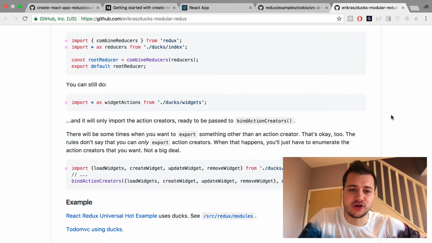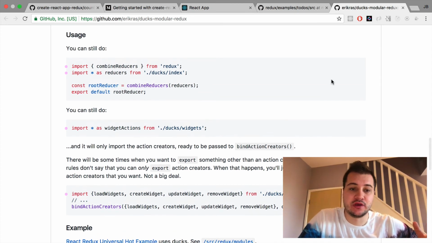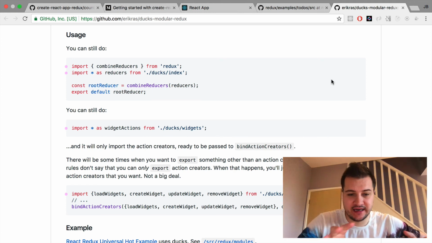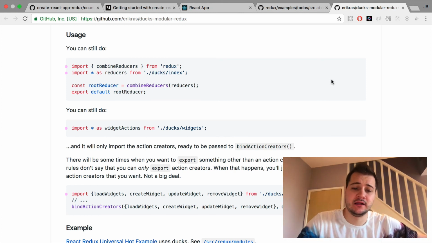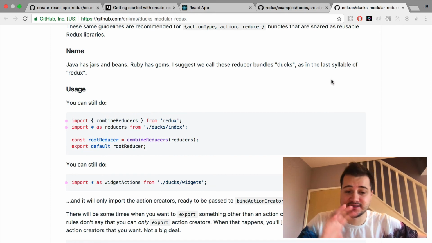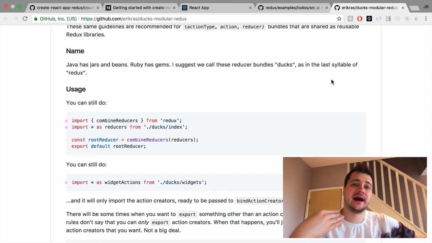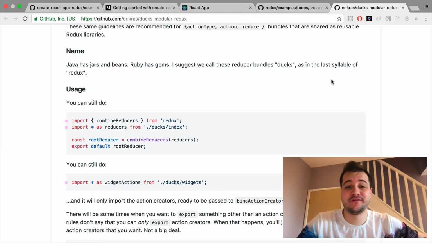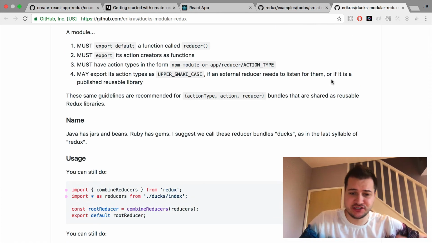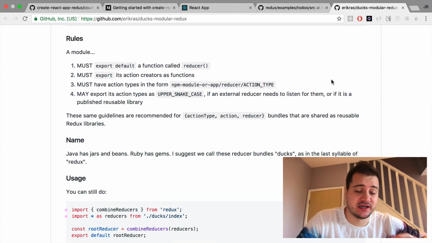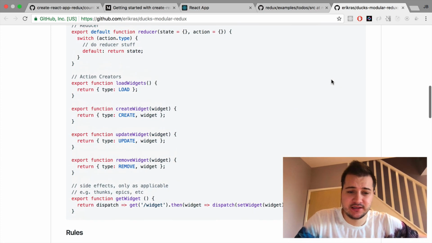I like to know what code is in my application, so I like writing everything out. Then when you come to look at it, you don't have to go into other files to look at helpers and things. You can just see exactly what's going on in one file. That's what I like about this approach: I can see exactly how my state is manipulated, updated, and what actions do those within one file. I haven't got to split my screen to open multiple files. It's an approach that has worked for me really well over the past couple of months in some large applications. So definitely check it out.